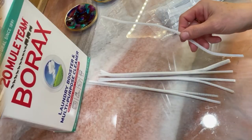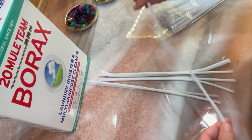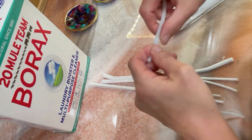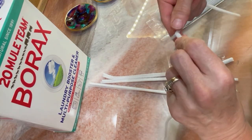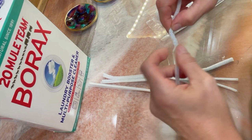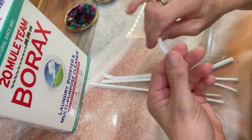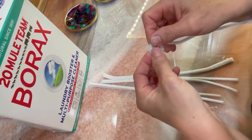Ready? Step one, you're just going to take these pipe cleaners and fit them together in whatever shape that you want to make, because the crystals are going to grow on these when it's in the solution. So my idea is to make it flat.